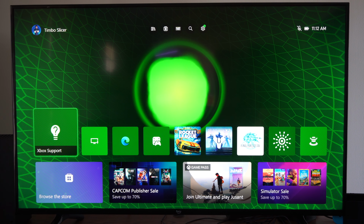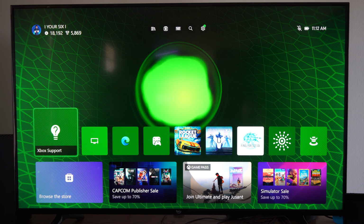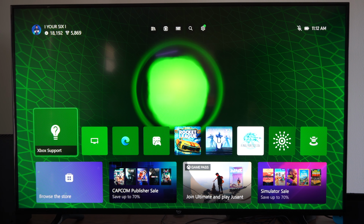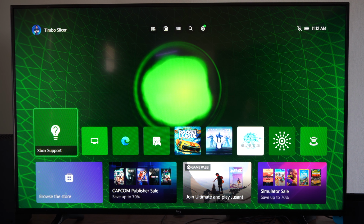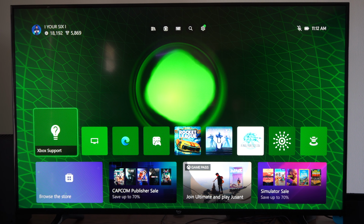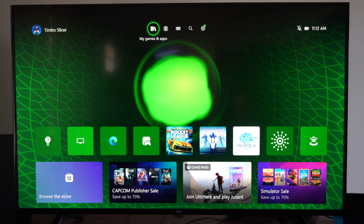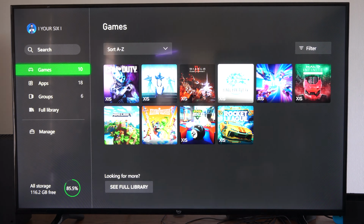Today in the studio, I'm going to show you how to transfer information from one Xbox to the next. And if you have an old Xbox and you bought an Xbox Series X, you can transfer your games over your network so you don't have to re-download them again. And this might be a little bit quicker if you go ahead and do it this way versus going to My Games and Apps and just downloading them under here again.